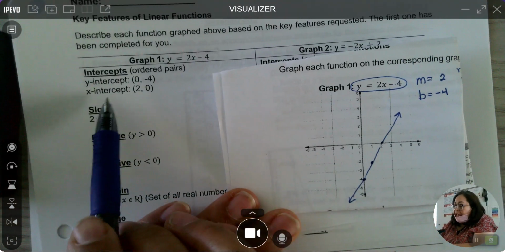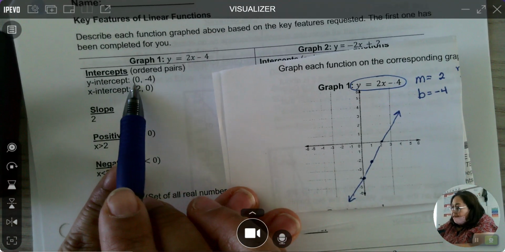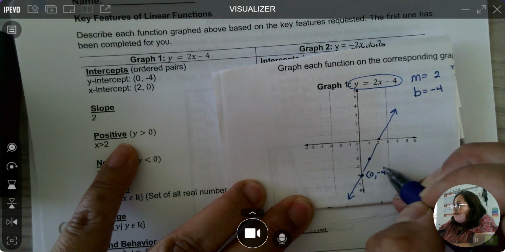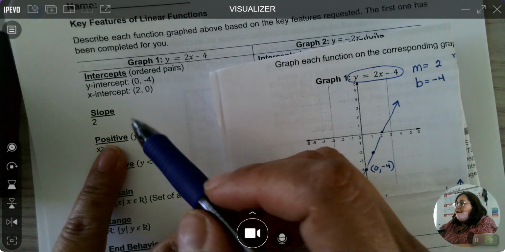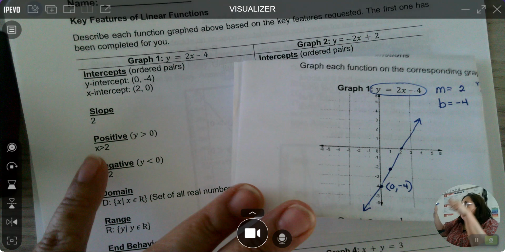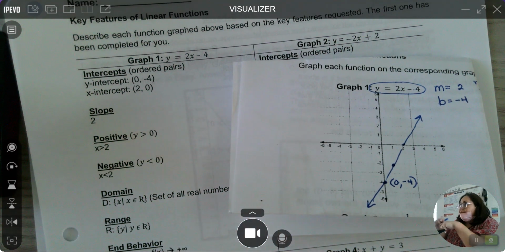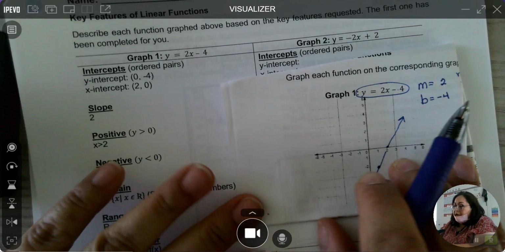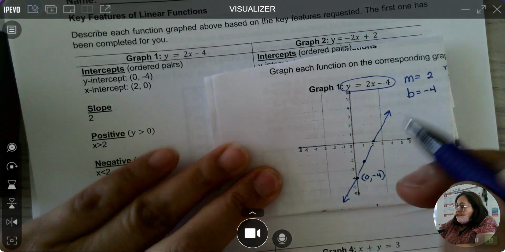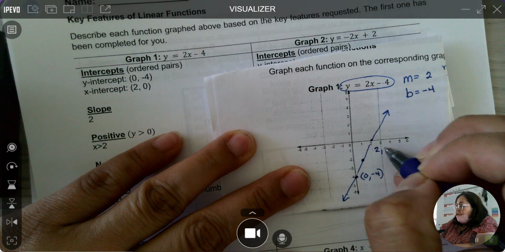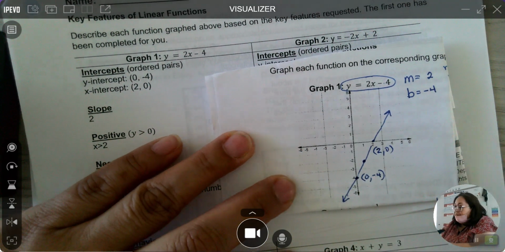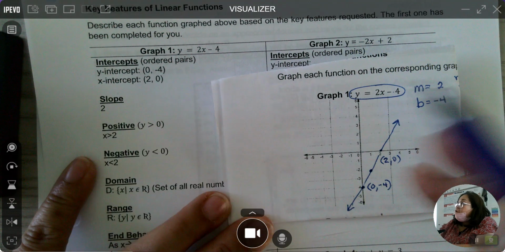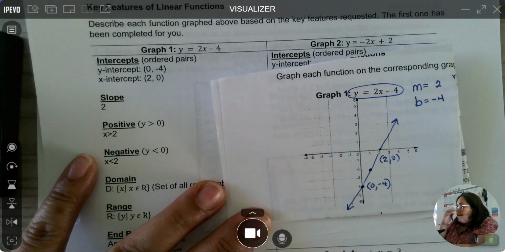Excellent. And look, they already did the work for us. If they ask you for the y-intercept, what are you going to say? Why aren't you writing on your graph? Let's go. Your graph, you can split it. You can, yes, you can undo it. That's fine. The stapler. All right. The x-intercept is 2, 0. And it's literally just looking at the graph, okay? The slope is 2. We knew that from the equation.